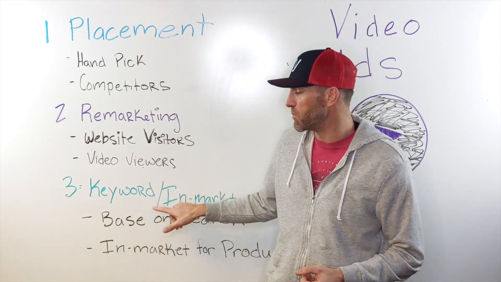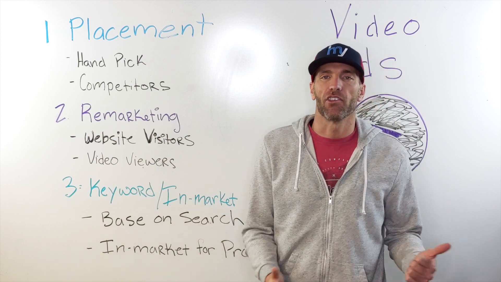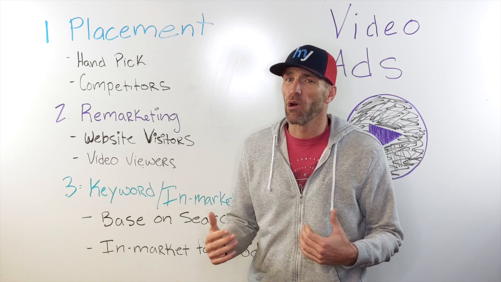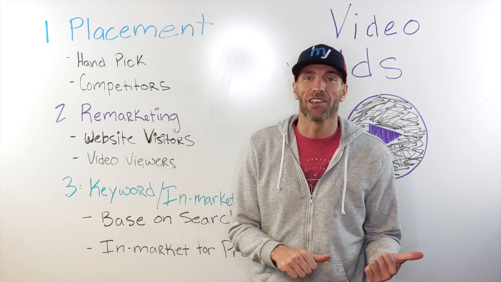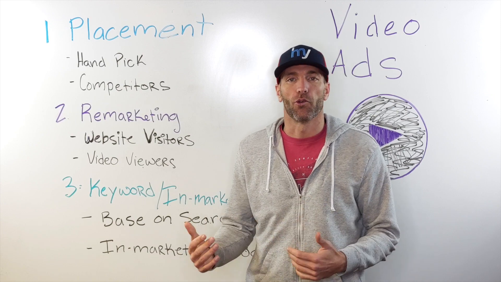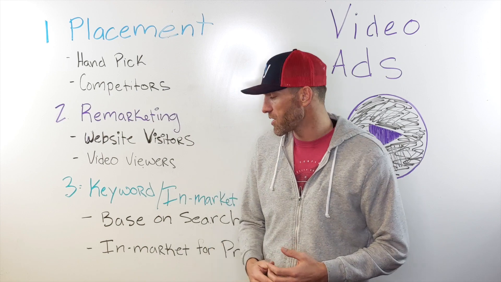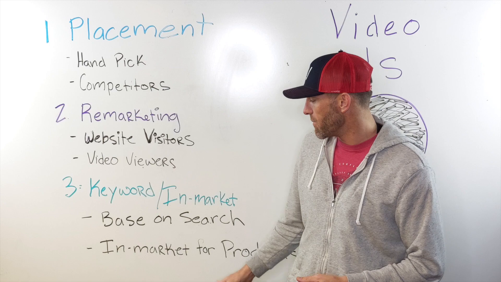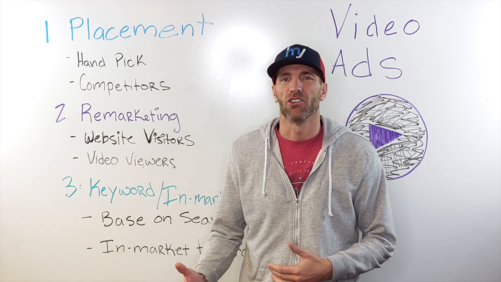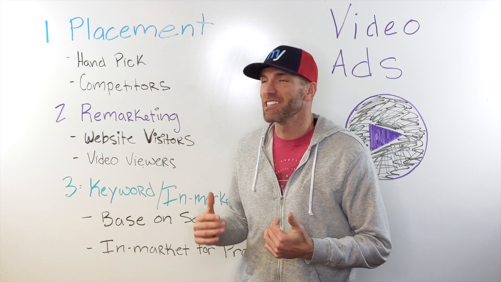There are actually four steps, but I combined these because I ran out of whiteboard space. You have keyword and in-market audience targeting. In-market is kind of like TrueView for action — if they're searching for a new car, we can run them a video ad. Car dealerships should be running video ads in their local area to people who are searching for cars. Simple to do and nobody's doing it. Same thing for restaurants — if you're in a local area, run your video ads to those searching for restaurants, or just in your local area because it's so cheap. Keyword-based targeting lets you focus on certain keywords just like a pay-per-click search campaign on Google Ads. You can do the same on YouTube — if people are searching for running shoes, you can have your video pop up at the top for that search.